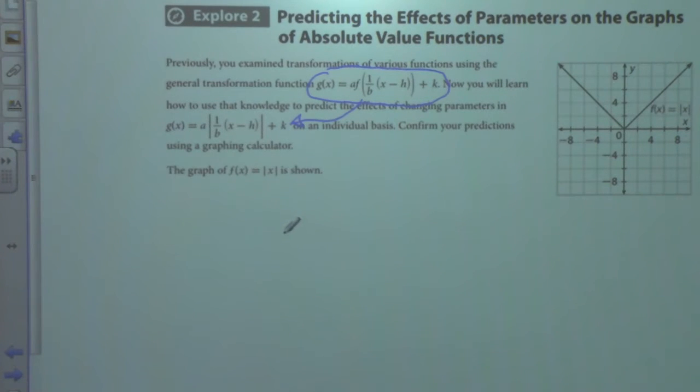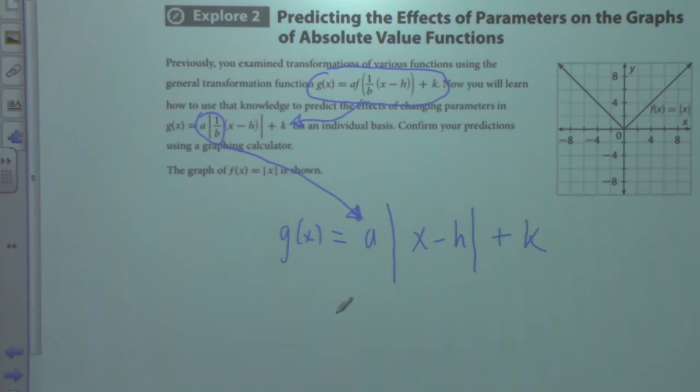And so if we have g of x equals, what I like to do is take this a and 1 over b and just consolidate that as a single outside factor. You see what I'm talking about? Distilling this as a single coefficient on the outside. I just think it keeps your life simpler. So we're going to try to do that whenever possible.